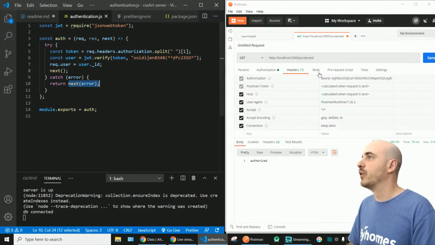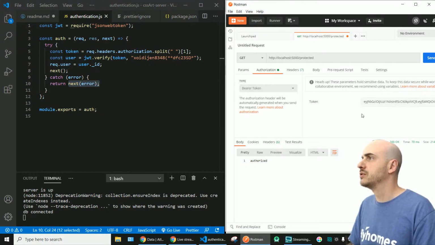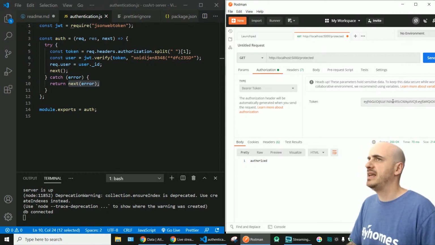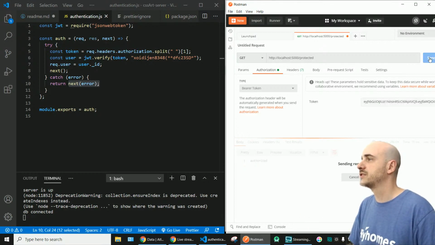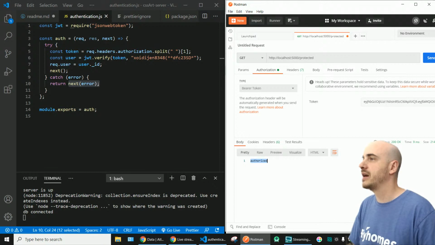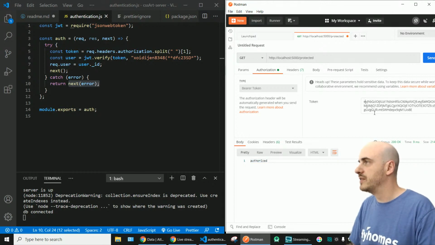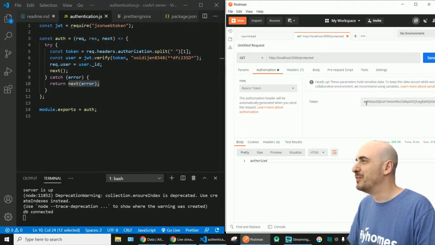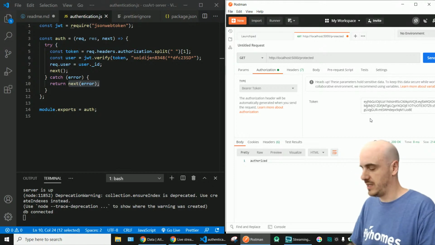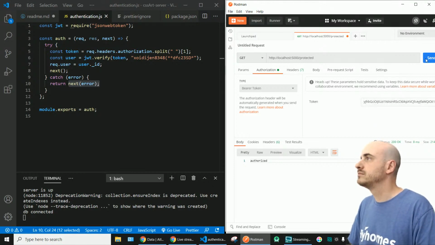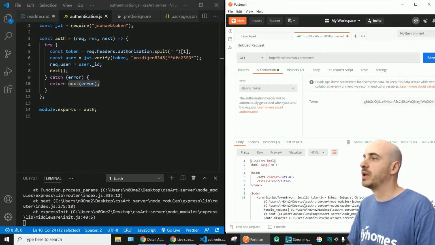So let's see it both ways just to refresh our memories. Here, I'm hoping this token is still good. I set it, by default, they never expire, so I never set an expiration. So we should still be good, and we can see authorized. But if we change one letter of this token, an error, oh, I deleted it and then put back the E. Let me actually delete the E. All right, so we get this error.